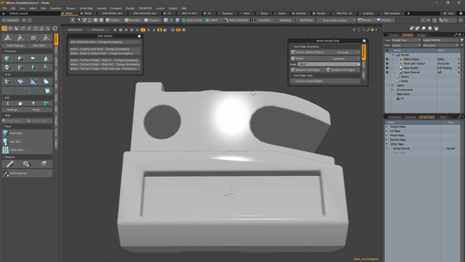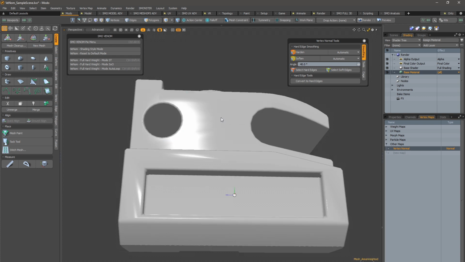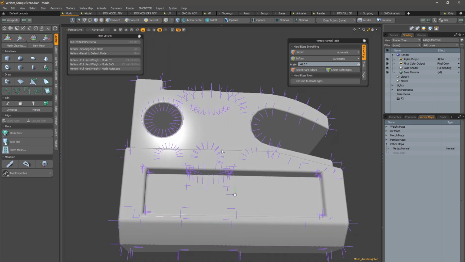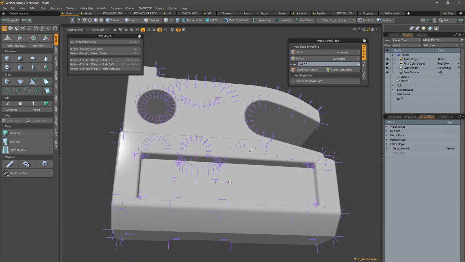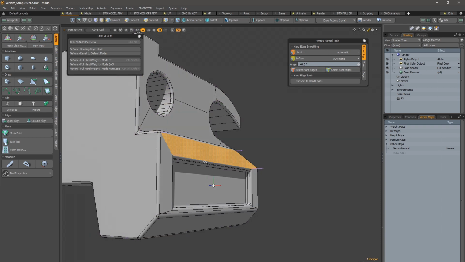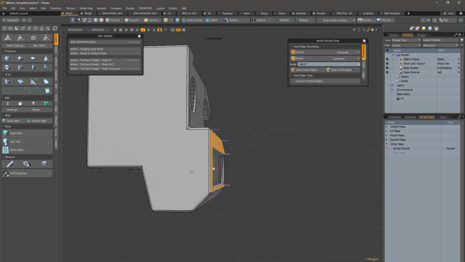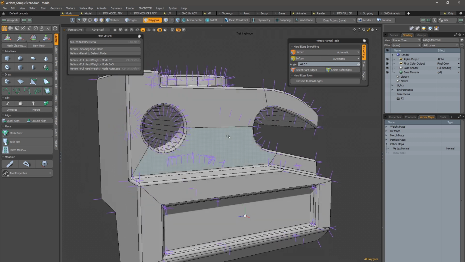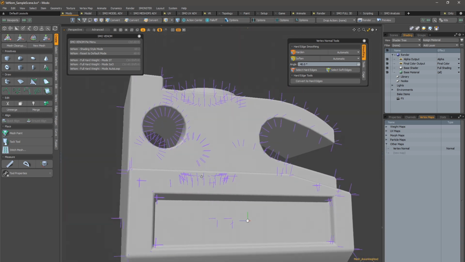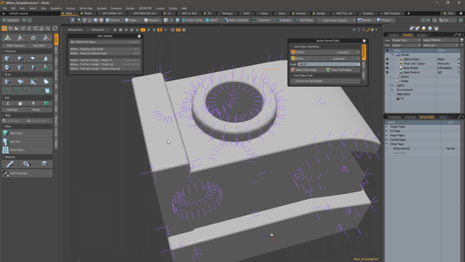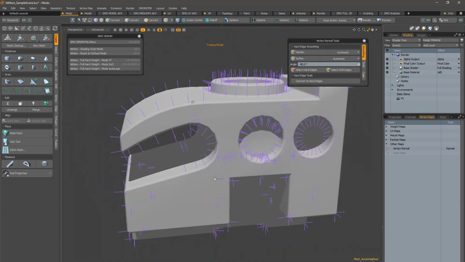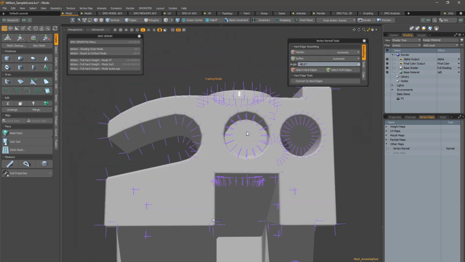So I will go back. Okay, so now we are good to go. I will just press Ctrl-Alt-Shift-N, and it's done for all those faces, as you can see. Those are correctly set, and they are pointing in the same direction, so it creates correctly the shading you want. So I will do this over those elements. I will do this on the top also. I will do this over here as well.